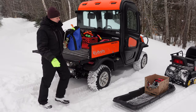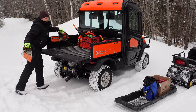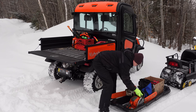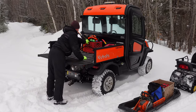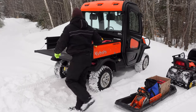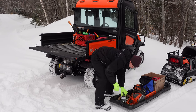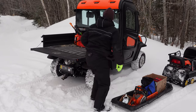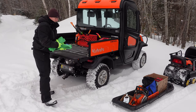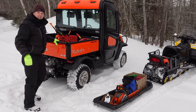So we'll get everything loaded up, and it seems like we need an awful lot of equipment to make this happen, but it's all part of it, I guess. You guys know me, I never like to go to the woods with just one saw. I like to have a backup, so we're gonna throw on the little Stihl as well. This won't take long. I don't need any extra gas or anything like that. I do have a little box here with my choker in it and a nice little pulley. And a couple of straps for the winch. All right, let's get after it.